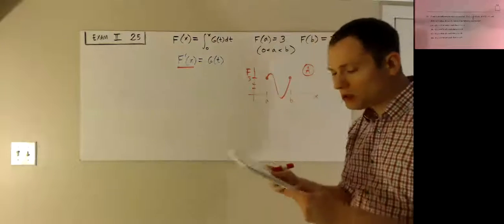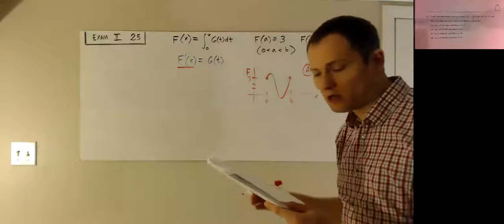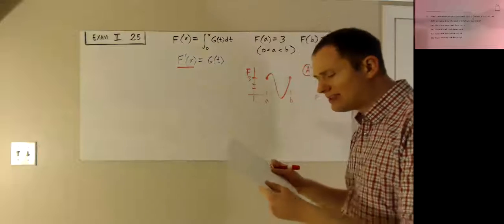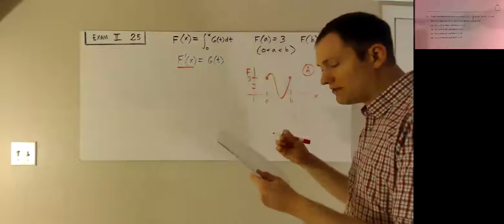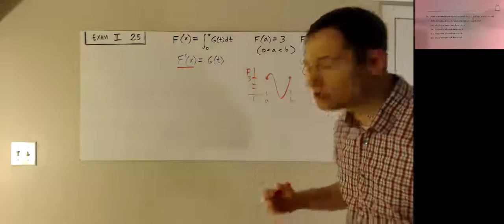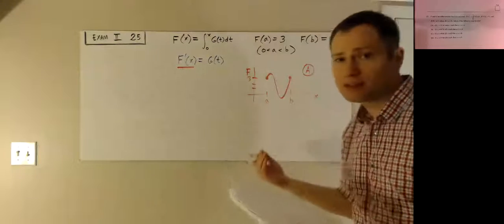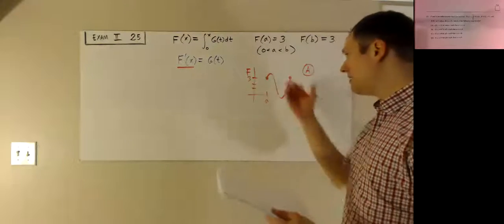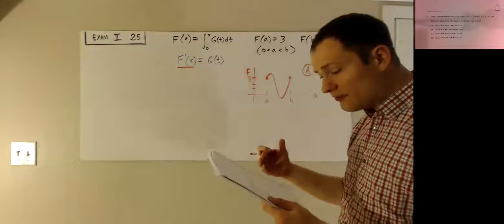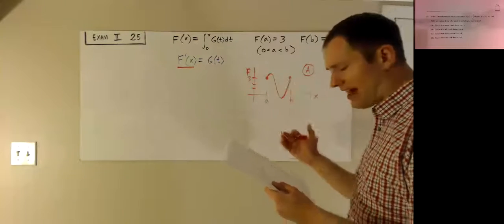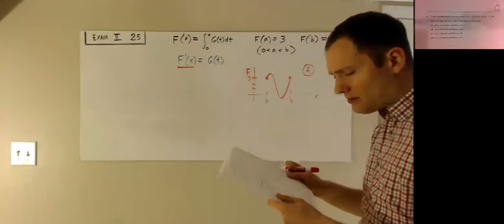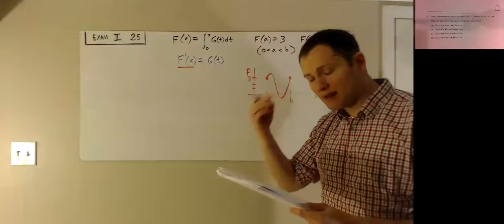But let's go through and check the other ones and say why they're wrong. For B, it says g of x is equal to 0 for all values in between. Well, that's saying too much. We can't guarantee that it's a flat line in between. If it looks like this, you can see there's definitely some places where the derivative is 0, but we can't guarantee that for all values in between here and here the derivative is going to be a flat line. Remember, I'm replacing each g by F prime in my mind as I'm saying it.